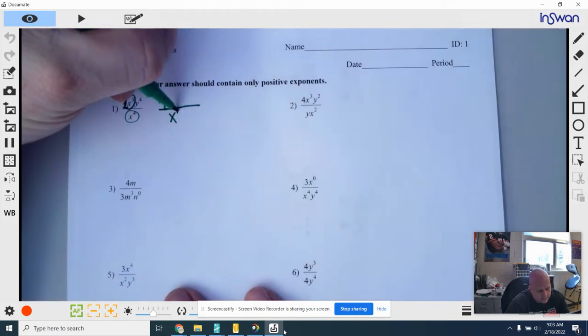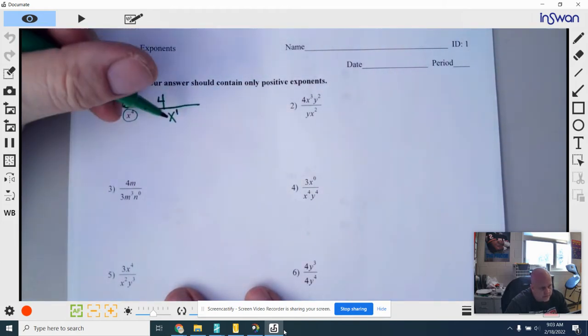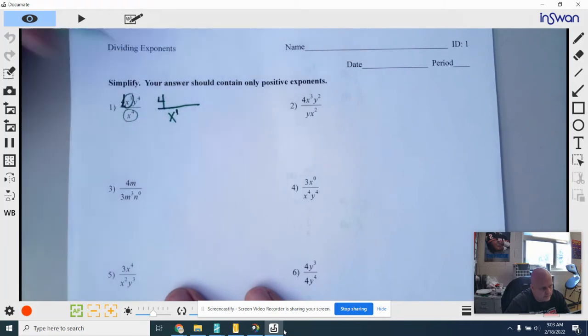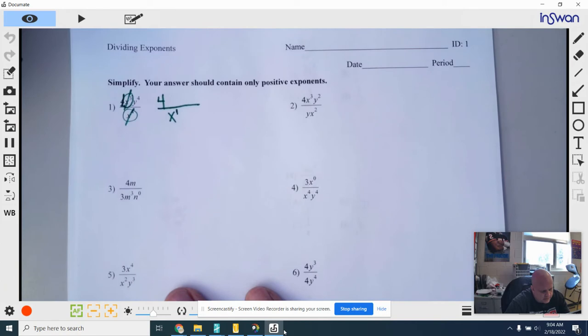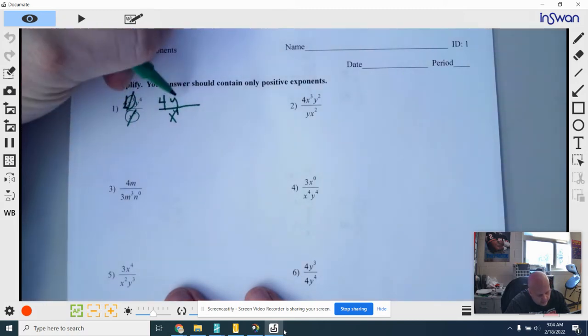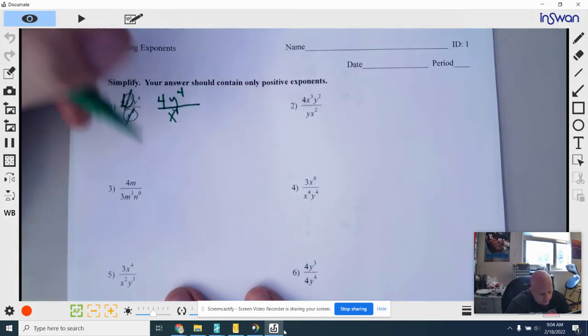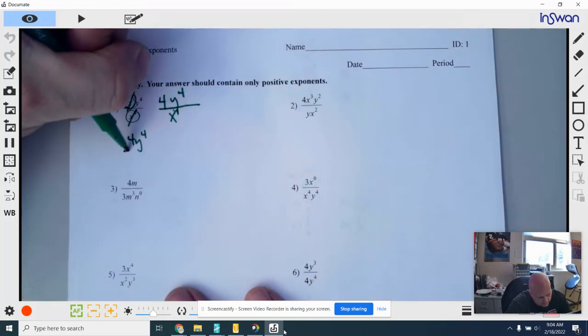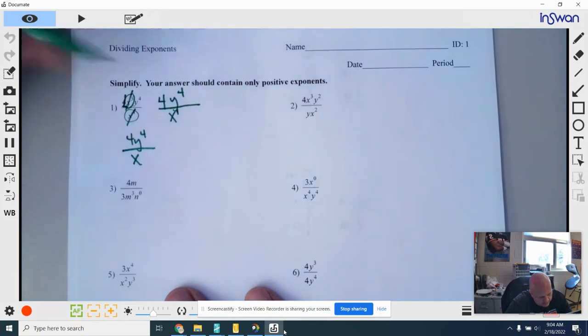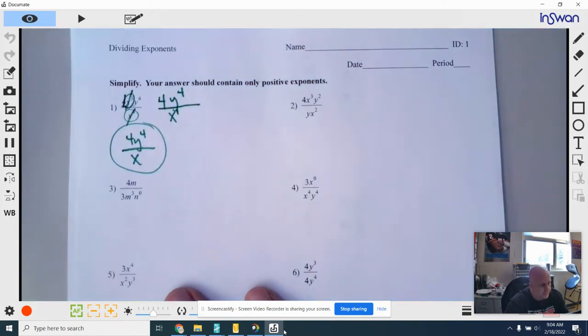So technically an exponent of a 1, or because it's an exponent of a 1, you don't even have to place that 1 there. All right, so I'm going to cross the x's off so I know I've canceled those out, simplified it. And then you see what I have left is this y to the 4th power. Because there's no other y's, that's just going to slide on over. All right, so my final answer, I'm going to clean it up a little bit, say 4y to the 4th over, and I'll just put that 1x right there.